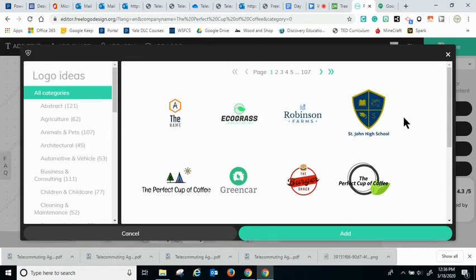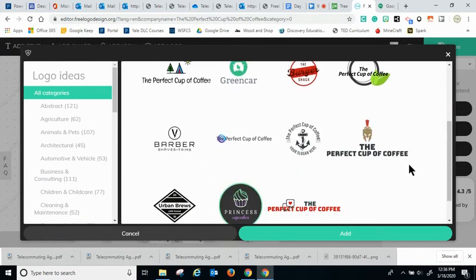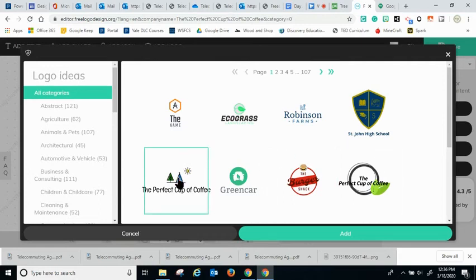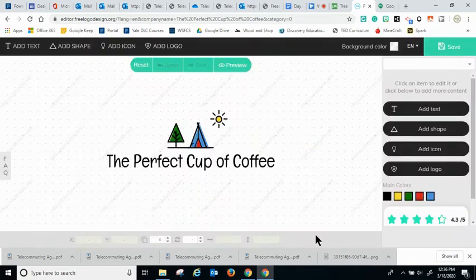And you see it takes some of these logos and it puts my company name below it. And you can use those if you want. Just kind of scroll through and see if there's any that you like. I like this one. Click that one and then click Add. You don't have to use these icons. You can change them to whatever you want it to be, and change the font, change the colors, whatever it is you want to do. And then when you're done, select Save.